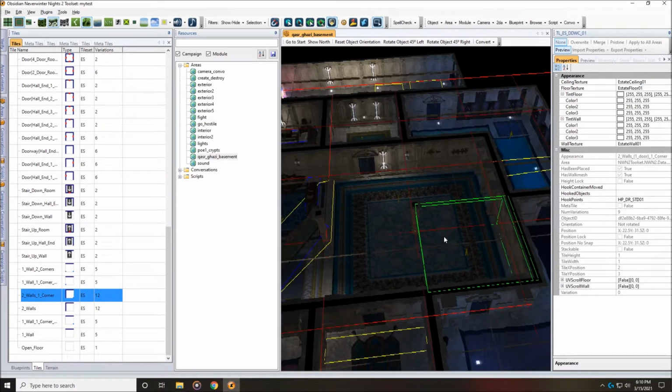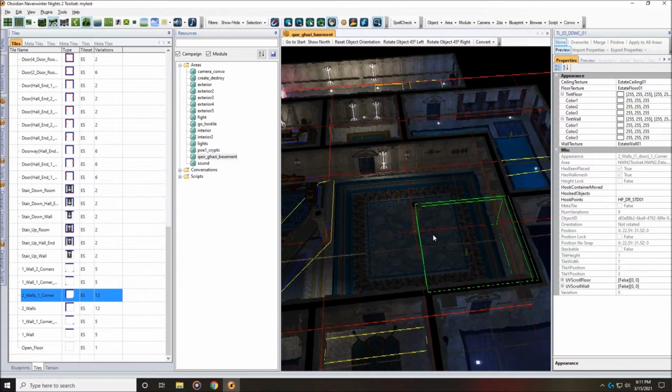Now, like I said in previous videos, with these area files, these are run from module folders. So if you make any changes to this, it is not going to be save game compatible. But I think I did explain to you in one of my previous episodes where you can actually put this in your override folder, but that's only for testing purposes. Because like I said, once you enter that area, while this area file is in your override, it's going to reset the area every time you go back into it as if you were never there.